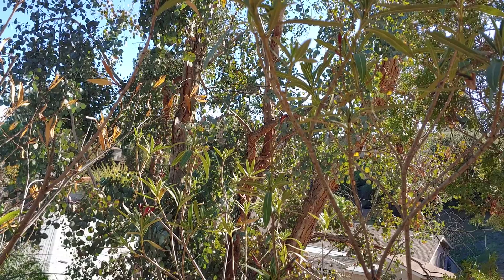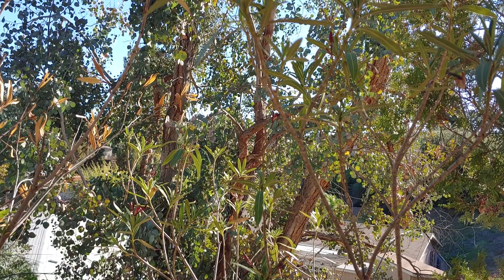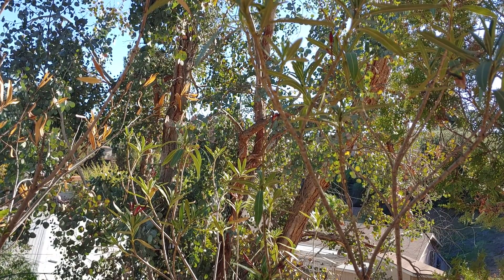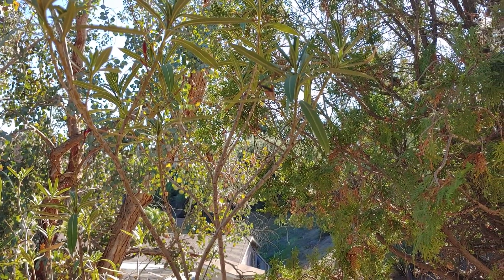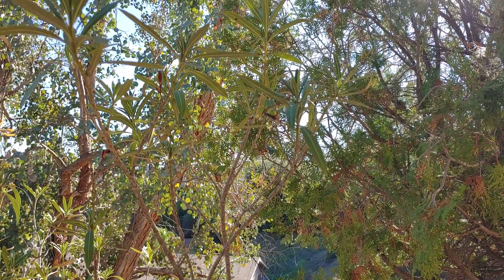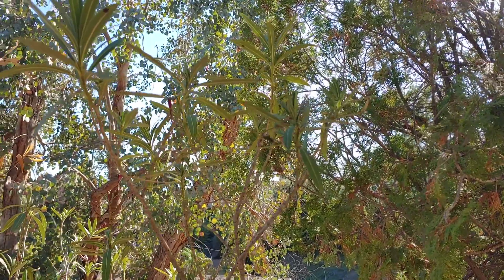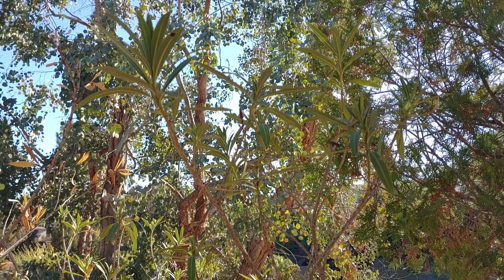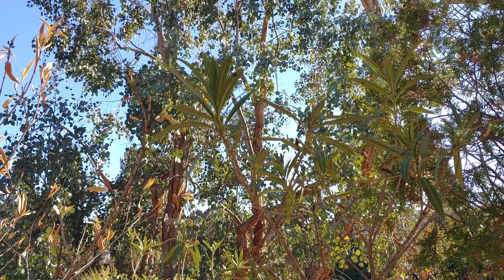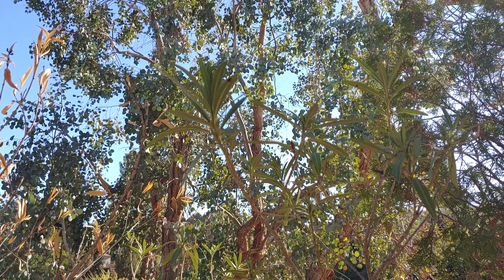Another interesting bird different that I've had this fall was the cactus thrasher — that's a new one. And I've had two different kinds of warblers: one is the yellow-rumped warbler and the other is the Wilson's warbler. I think in times past they were considered one species and now they're considered two. I've also identified two different phoebes in the area — one is called the black phoebe and one is called Say's phoebe. Pretty little birds, nice songs.